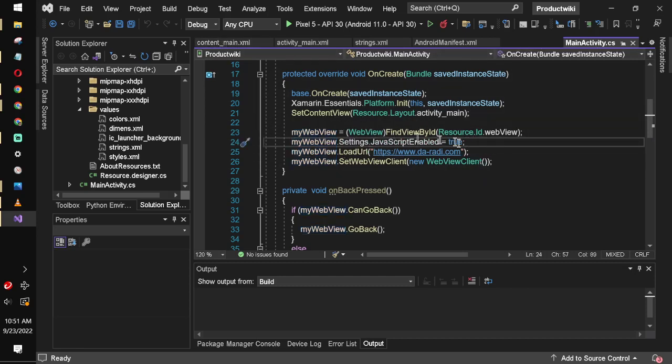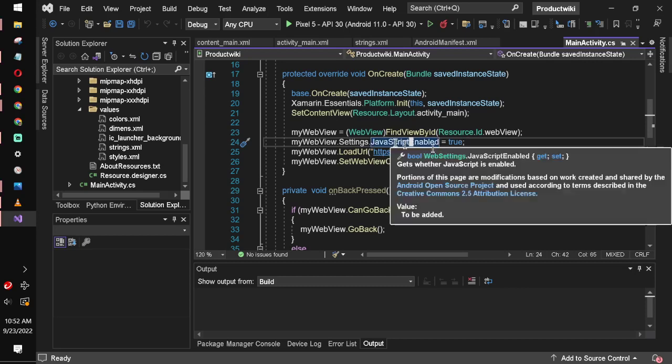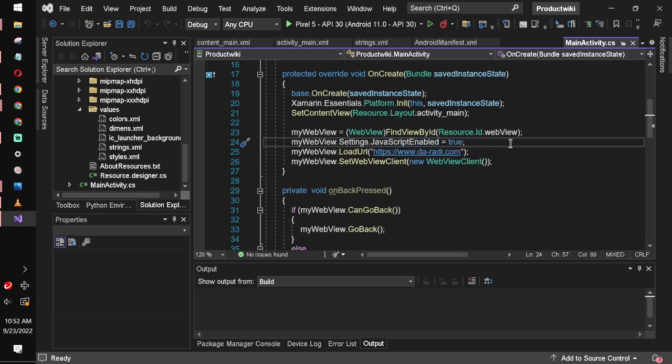So now we do some configuration here. Like all websites have some JavaScript code in them, whether it's for search, or for headers, for animations, or whatever.